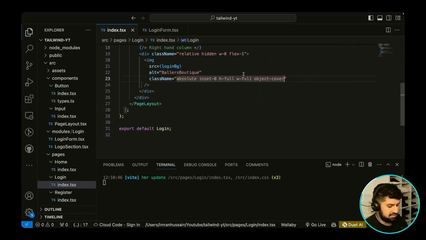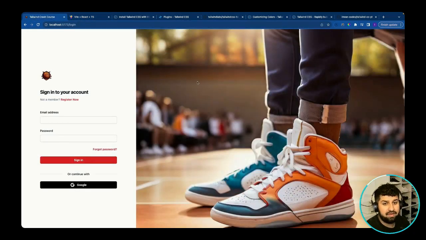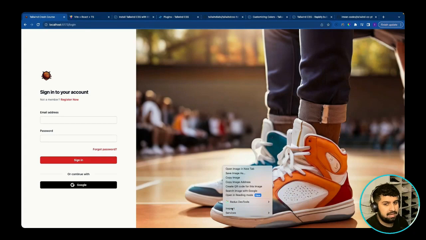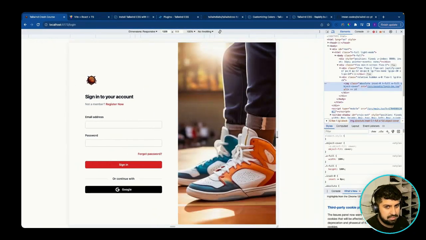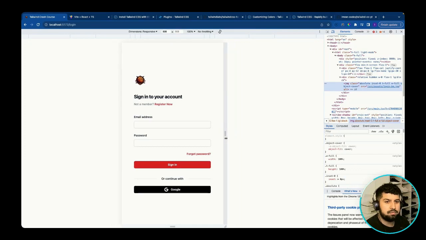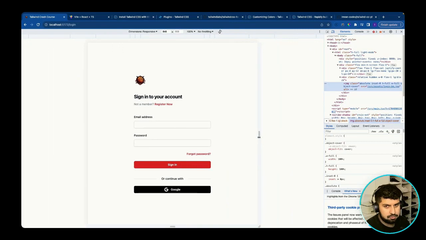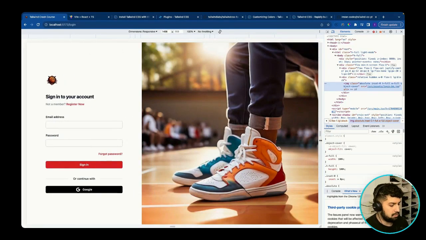So let's save that and see what's happened. So nothing's happened, and that is on purpose, because when we shrink to a smaller screen size, it's just going to show this. When we go on to a larger screen size, it's going to show the image. So if we go into our final one here, if we inspect, and let me shrink this screen. So as you can see, the styles go from the smallest up. So now we will be looking at media queries. So when we expand the screen size, then the image is shown. Otherwise, on smaller ones, it's not.